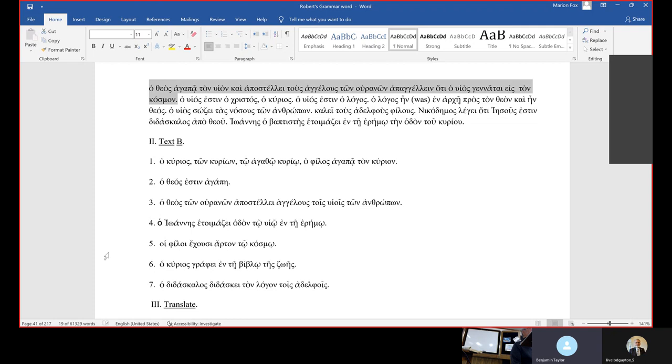So, Brother Fox, what would the final sentence be in the passive there? I just want to write that as a separate one. I'm not sure I fully caught it. God loves the Son, and he sends the angels of heaven. And heaven is plural, of the heavens, to announce. So that's to announce. That's a purpose statement. To announce that the Son is begotten in the world, or into the world. I would probably have had en with the locative case, but into the world. So the begetting brought him into the world. Okay. Does that make sense? Yep.